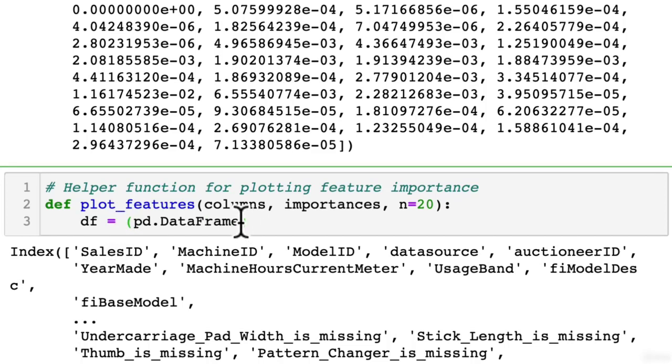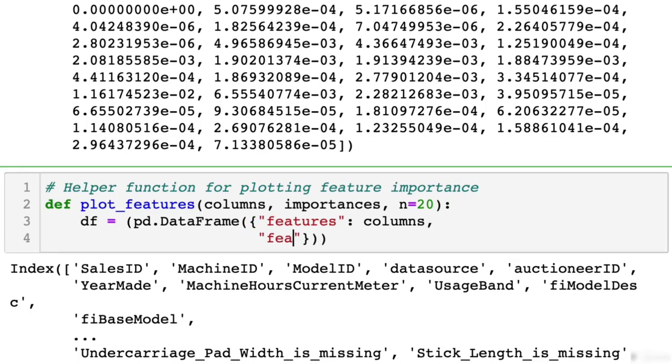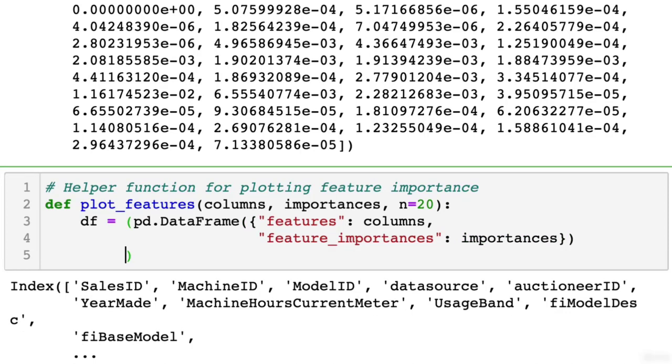And we'll see that in a second because we're going to make a data frame called df, and it'll have 2 columns. Features can be columns and feature importances can be importances, right? So we're just creating a data frame here, and then we're going to call sort_values. See here, these are still within the brackets.